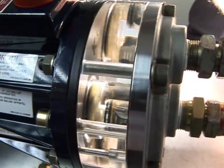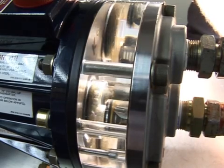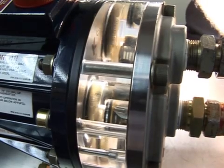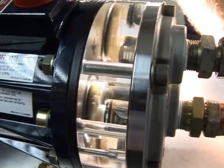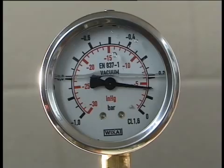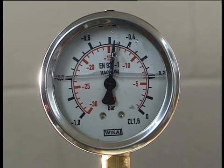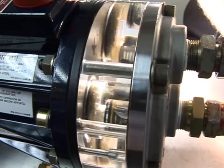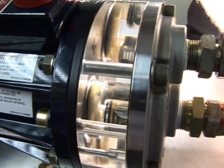Should a pump become partially starved of inlet fluid, as shown here, the pump will continue to run thanks to the KEL cell. This system safeguards the diaphragm in the event of abnormal or fault conditions which would cause it to operate out of hydraulic balance. Starvation can easily be identified by the change in the sound of the pump as it operates under partial vacuum conditions, as indicated here by the vacuum gauge. The diaphragms continue to operate under the control of the KEL cell diaphragm positioning mechanism.